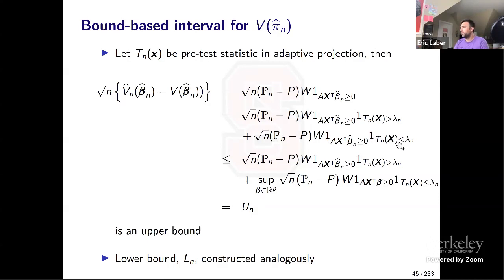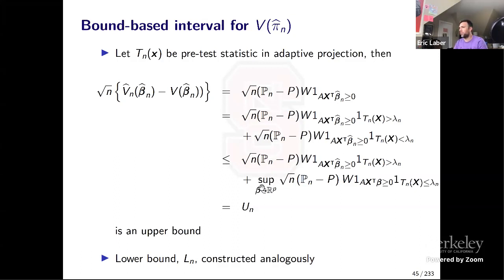And this should be less than or equal to, so covering all cases here. And now what I'm going to do is bound the second term. So I'll write this as less than or equal to the first term plus the sup over all beta in R^p of the second term. Now, we had looked previously at taking constrained sups, but here, because it's inside an indicator, it's invariant to scale. And so if you take any ball that contains 0, you can take all of R^p and it doesn't matter. So this bound is a little bit simpler in structure.